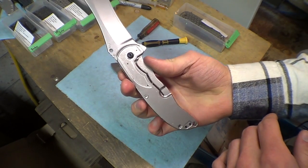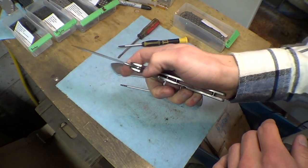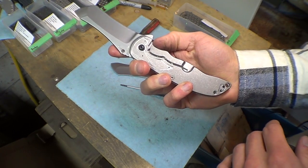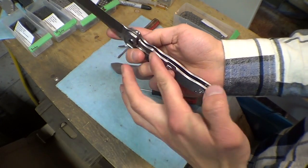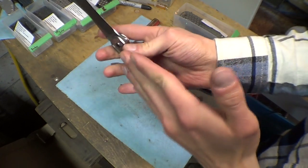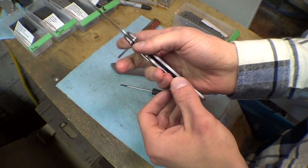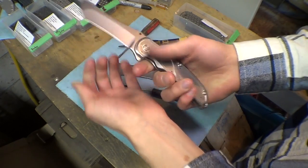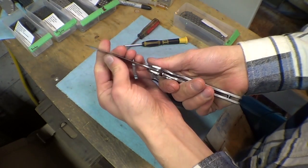So the other last point I wanted to make about carbidizing is, you know how I said some people like a sticky lock, like some makers like to stick. And I think that could also be due to the lock face geometry, the way that this bar interacts with the tang of the blade. You know, there's a lot of tiny little angles and variations going on there. And if you do it right, it'll lead to a very strong lock. If you do it wrong, it'll lead to a very slippy lock. You know, and you don't want to be using the knife and have it close on you due to a poor lock.